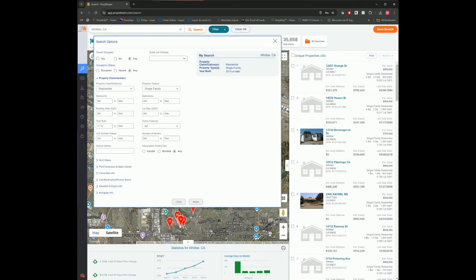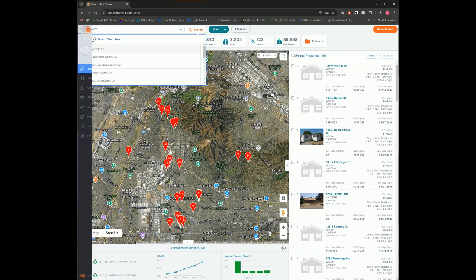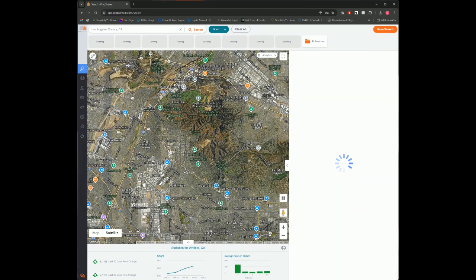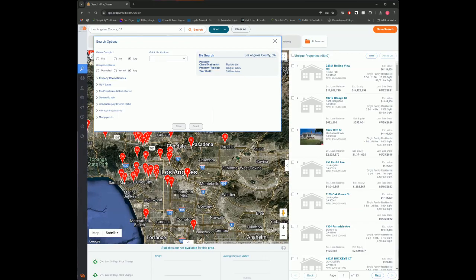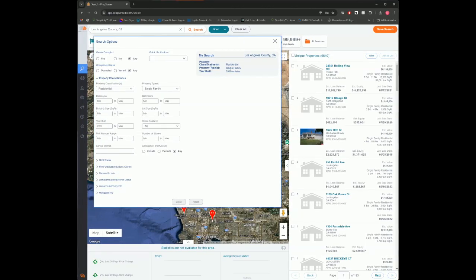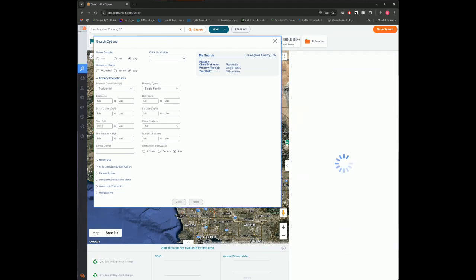There are only 40 records here, so you can actually make it broader. You can go Los Angeles County. So there are 9,640 residential single family properties built in the last 5 years. If we go 14, we'll have all the newer builds.